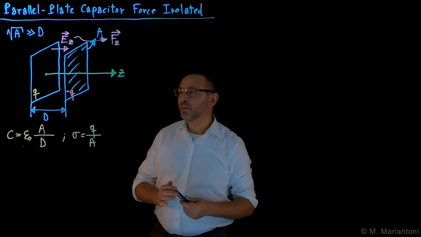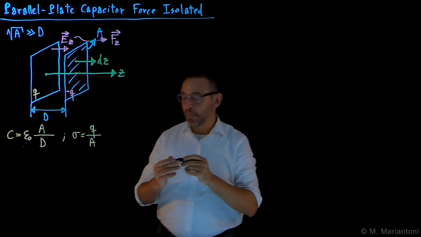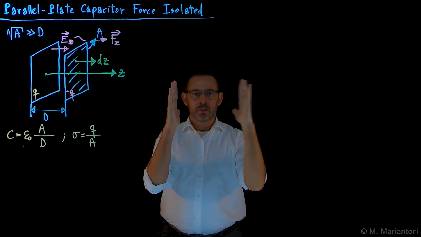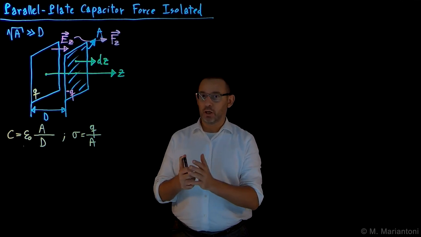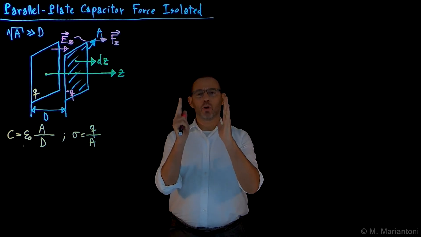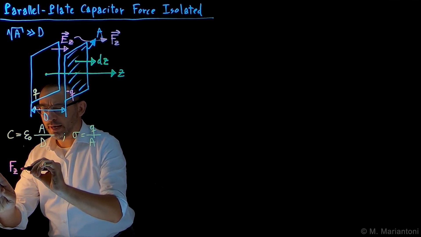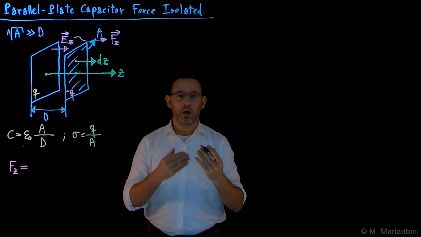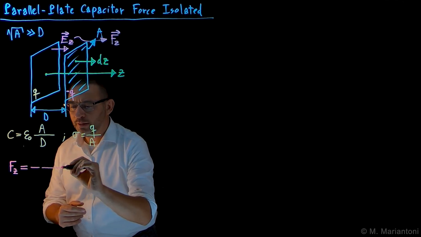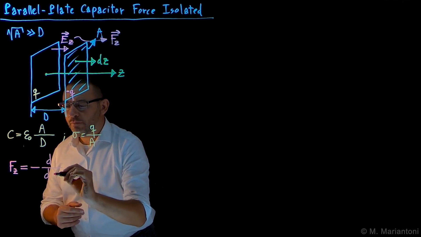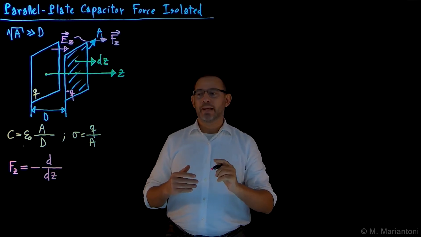DZ is the displacement by which I want to move the second plate with respect to its current position. So I move this whole plate by a quantity dz, let's say to the right, which is the positive direction along the z-axis. I move this plate from here to here by a dz. So now we want to find the force Fz — the magnitude along the z-axis — after displacing the second plate by a quantity dz.